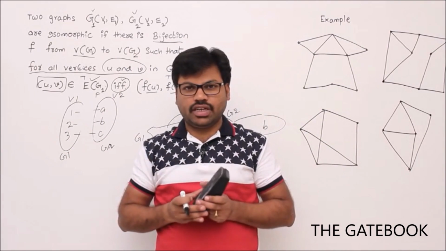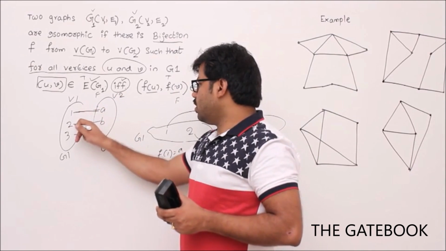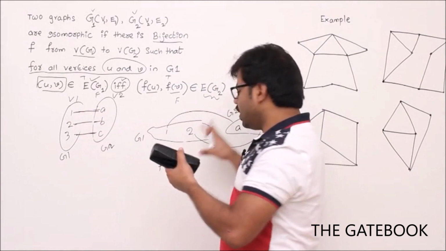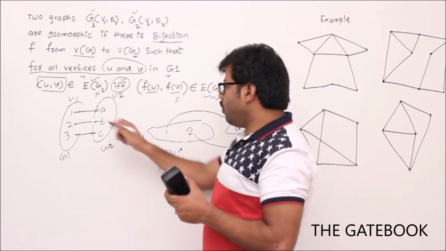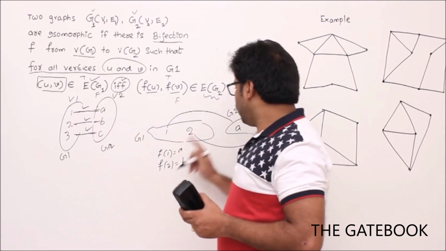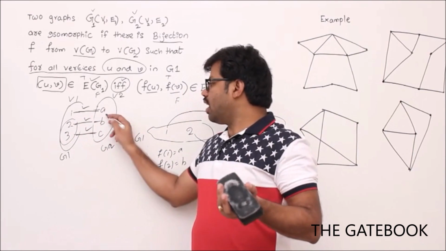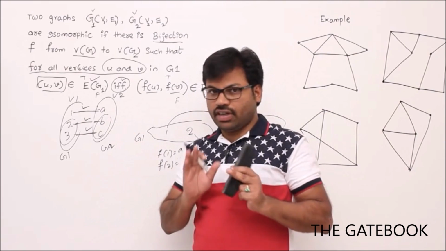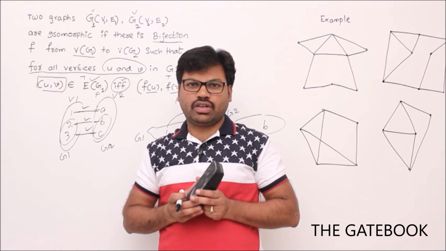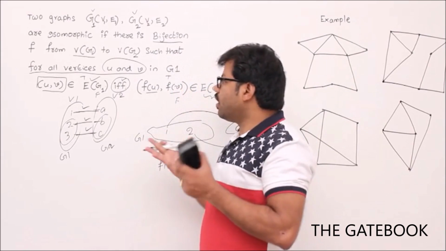It's your responsibility. Isomorphism says that you should show such a function in such a way that adjacency is preserved. Whatever I explained here is called adjacency. That means if you can show a function where whenever 1 and 2 are connected, A comma B are connected, and whenever 2, 3, let's say, are not connected, B comma C are not connected, then we say that two graphs are isomorphic. But how to get that function is up to you. Now, what is the difficulty in this isomorphism?